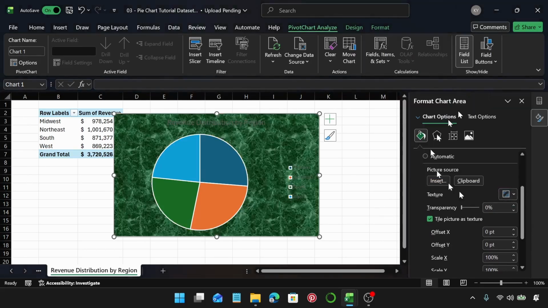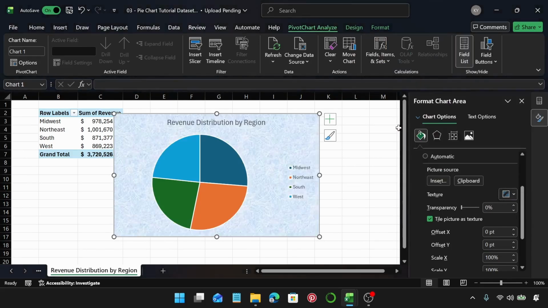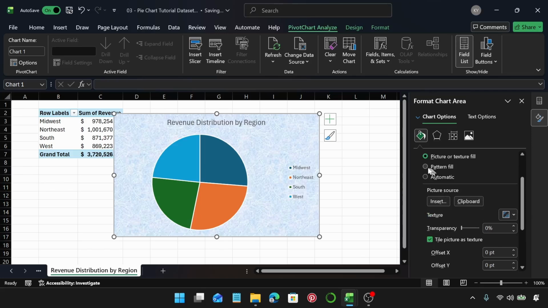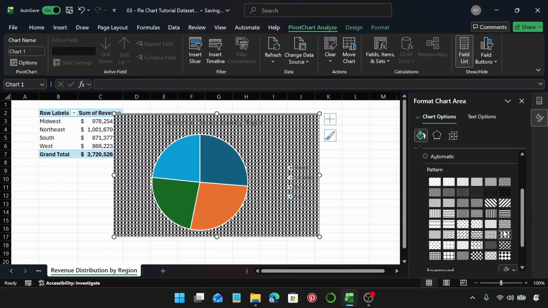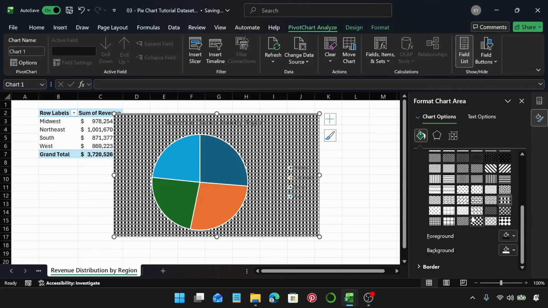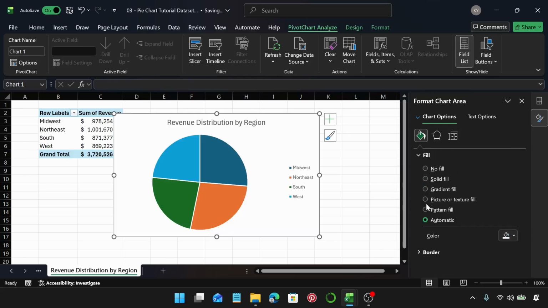Maybe we could select, I don't know, this. Let's select another texture, maybe this one. That's interesting. Pick different textures, and we also have this option for patterns. Patterns is something that sometimes I do work with, so this is very distracting. Maybe you could reduce the opacity and things like that. Choose whatever pattern you want if that's what you want to use. But I'm going to switch it back to automatic. By automatic, it will typically fill the background with white, except if you've changed some settings.